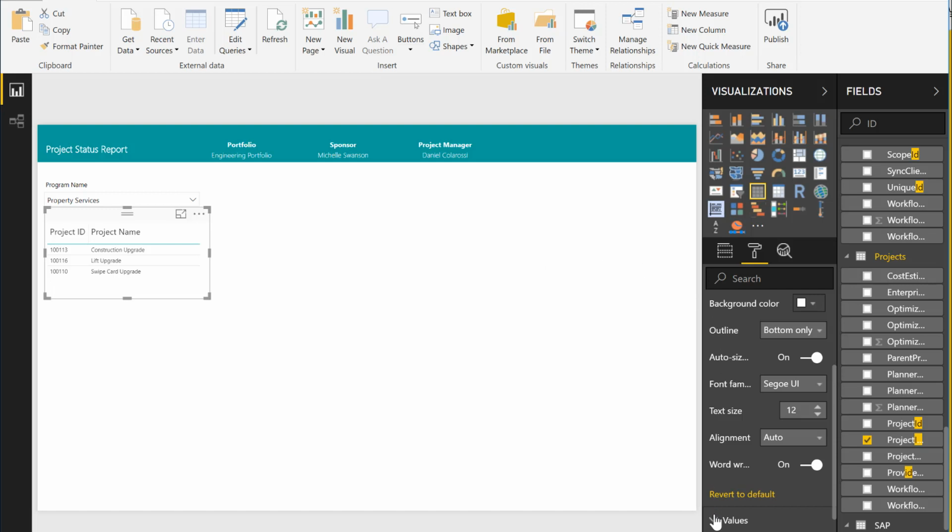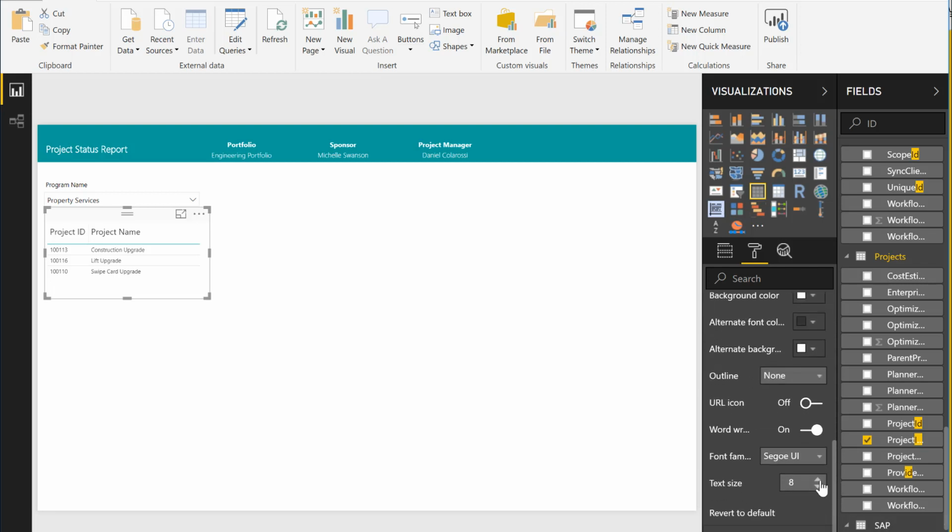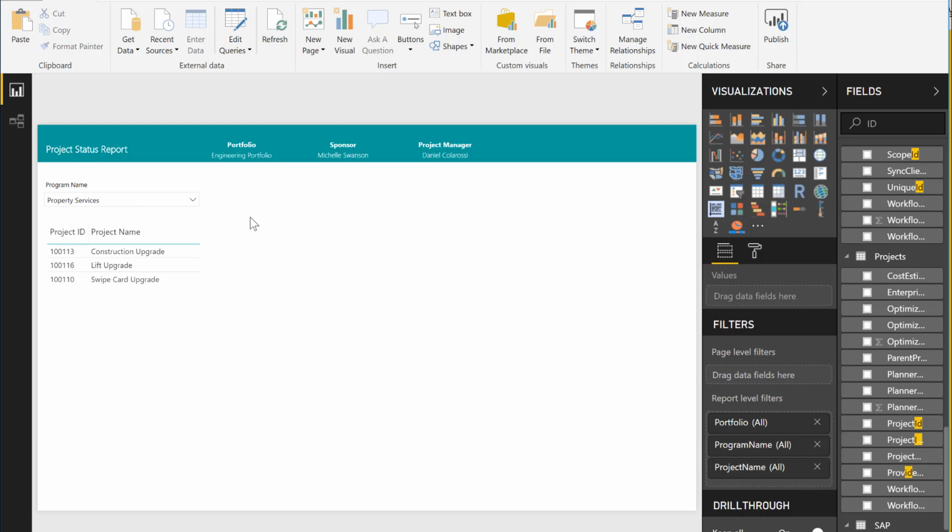Okay, so lastly, I'm just going to increase the size of the text. There we go. So it's a little bit more prominent. You could put a border around this if you wanted to. I don't really want to, but now what happens is, if I click on the parcel and harmonization program name, this is where you will see the different projects change, yeah?